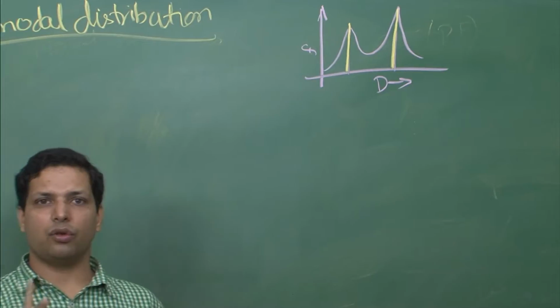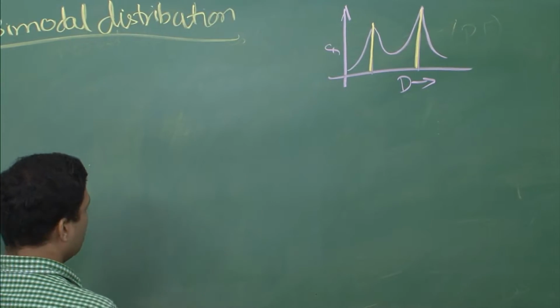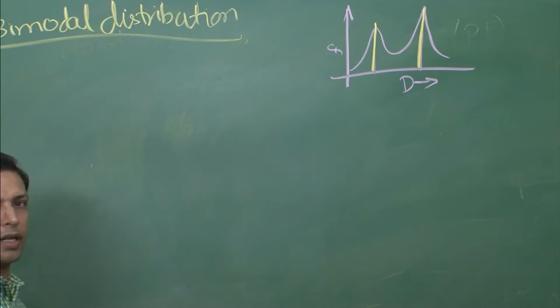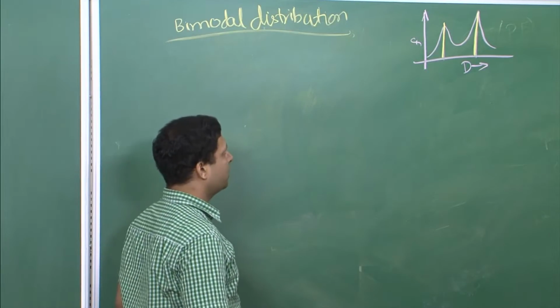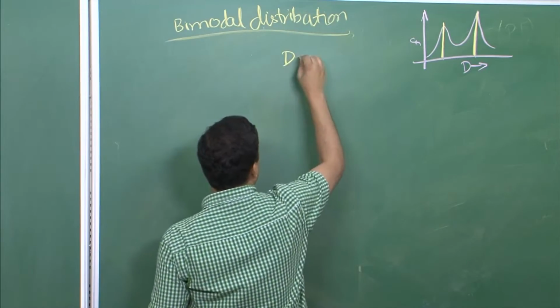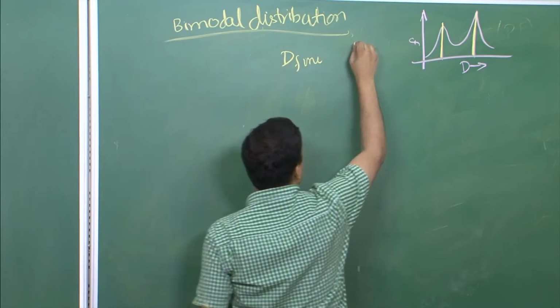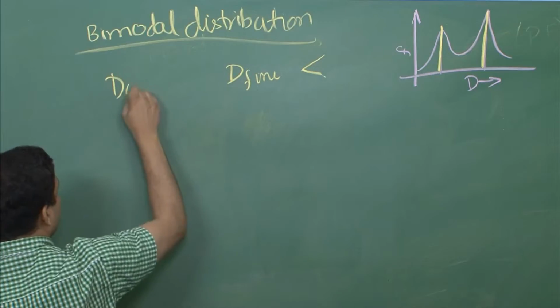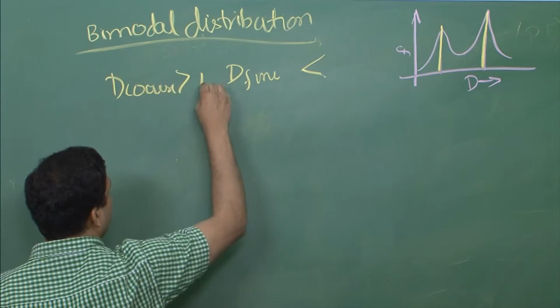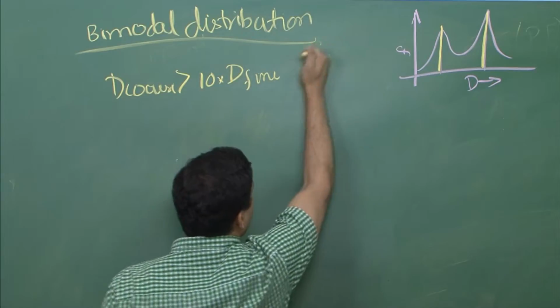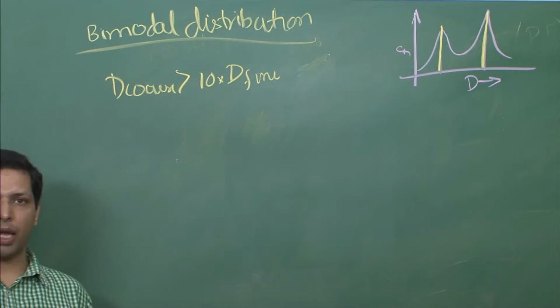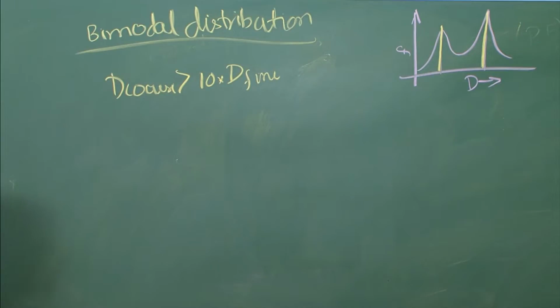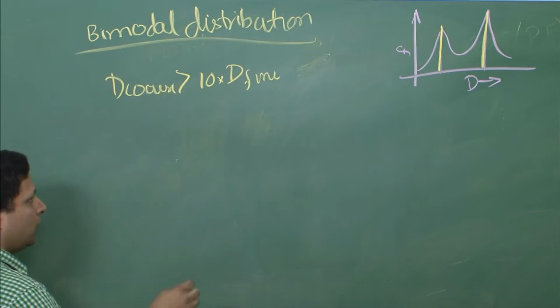We have particles only of exactly two diameters, and to further make things tractable, so that we can formulate relations around it, we will assume that d coarse is greater than 10 times d fine. So, our coarse diameter particles are at least 10 times that of fine sized particles, and we will see where this fits in.